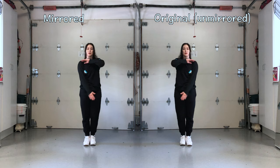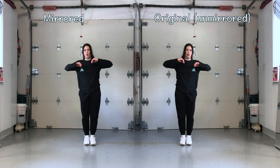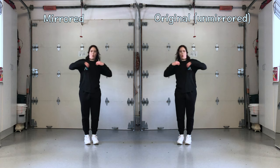And then this is the without, without, that part. On the first one, 1, 2, you're just going to bring your hands back down to your sides and really kind of roll your shoulders like there's a giant circle. You're kind of bending at the waist so that you can go down. So it'll be without, without, so it'll be on the 1, 2 and 3, 4.